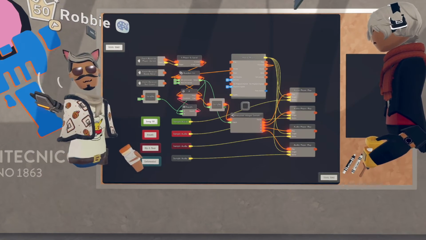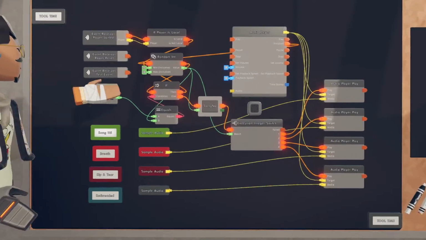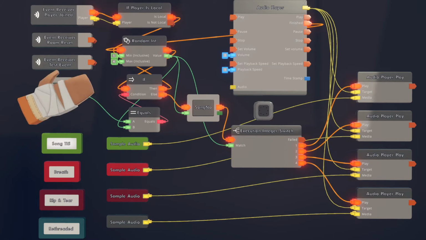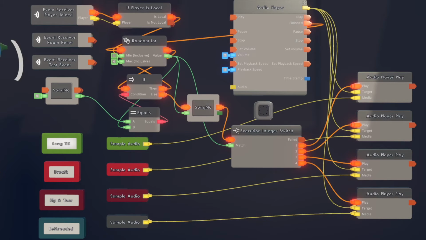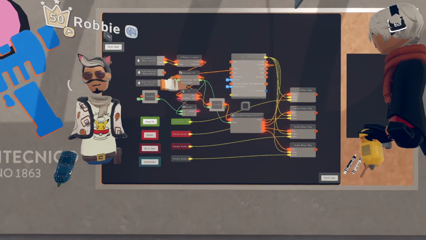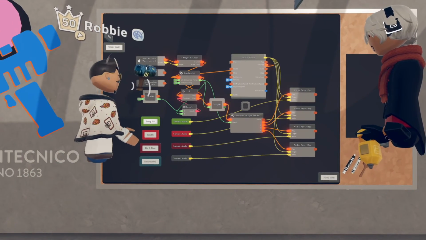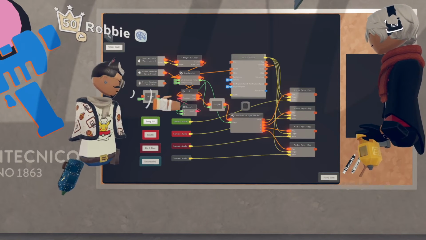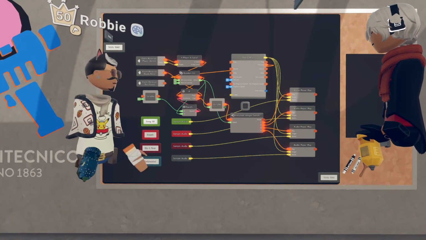And a couple things you might want to do is another event receiver with room reset. And that one, since the speaker is already not synced, and whoever was already in the room is going to load at the same time, ideally, you can just plug the event receiver of room reset straight into the random integer generator. So that means that everybody gets a random int and everybody starts playing songs.